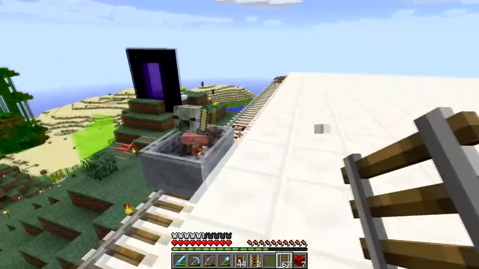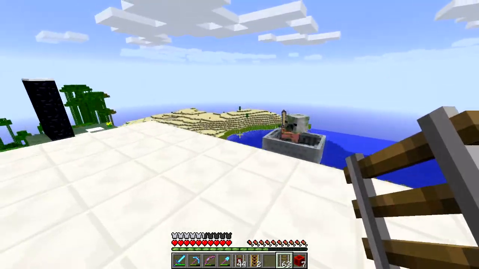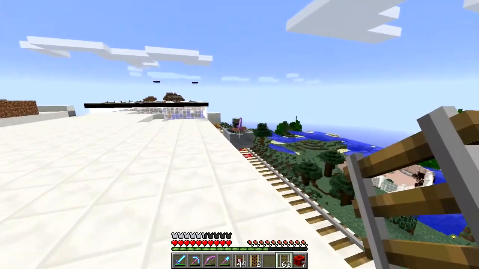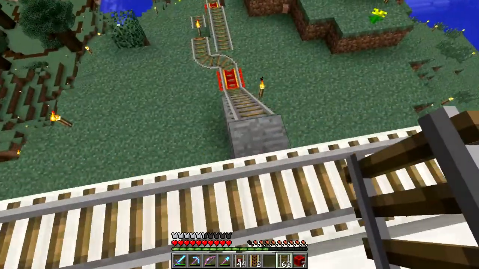So he is going to be my little dude. He's just going to sit here and watch, constantly going. Yeah. Haha. Short Stack Von Face Melter. How you doing? You got a brother here now.